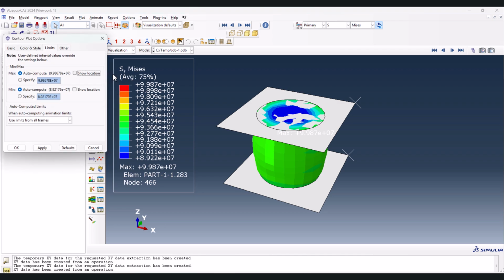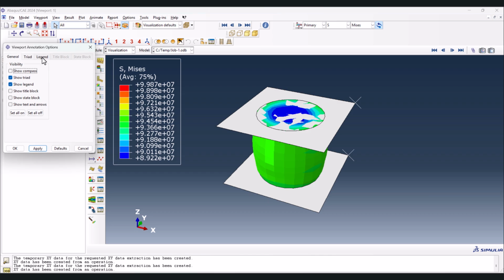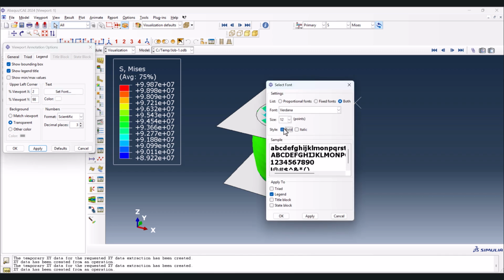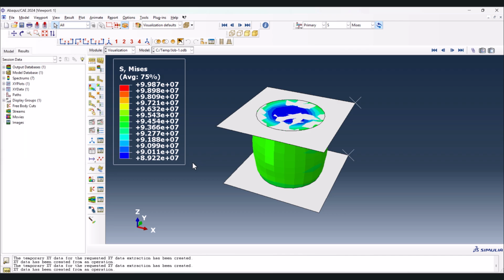You can get rid of this maximum part, and that's also okay. So let's go to the viewport annotation options once more, and in the legend you can set the font, or maybe you can bold the font here as you see, or you can change it if you want. This is okay, and we click on OK.